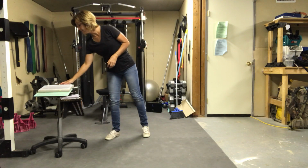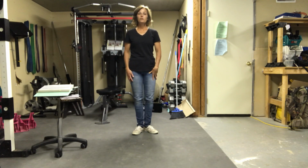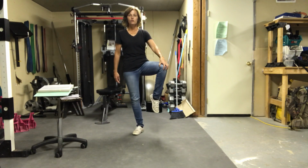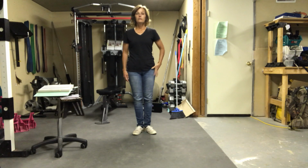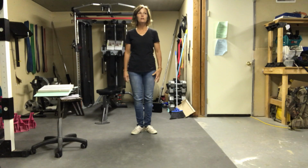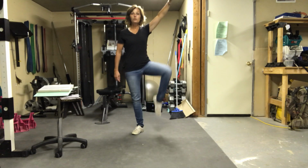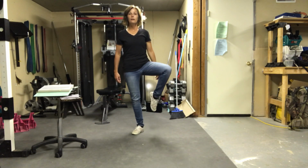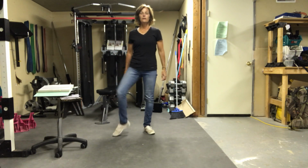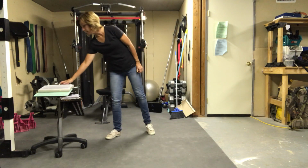So let's do side one first, adding the leg lift, the knee lift, okay? I want you to imagine that maybe someone's put a string or a rope around your knee, and it's your knee that generates this power, okay? It's not your hip, because that's gonna make you use your body to do this. So imagine that someone has put a rope around your knee, and they're up above you, and they just pull that up. So power this knee up and point that toe, power in the toe, okay? So think about doing that, that it's your knee that has that rope around it that pulls it up, okay? All right, side one, here we go.